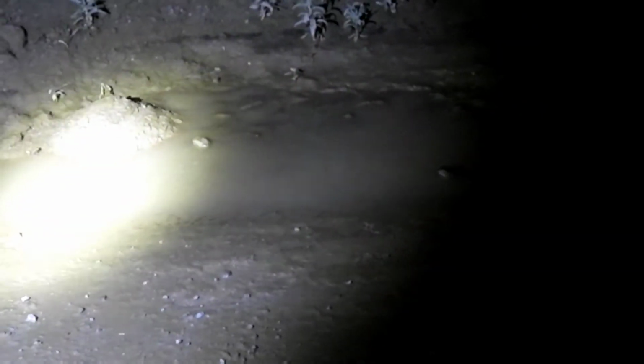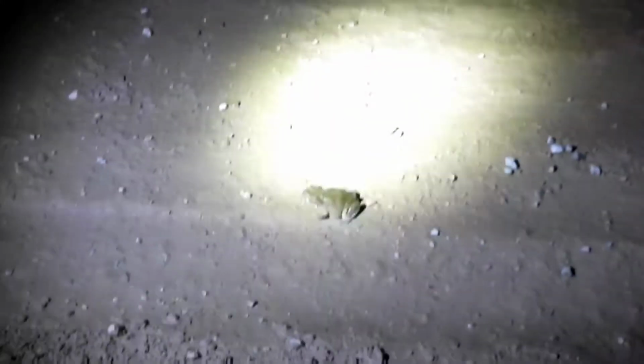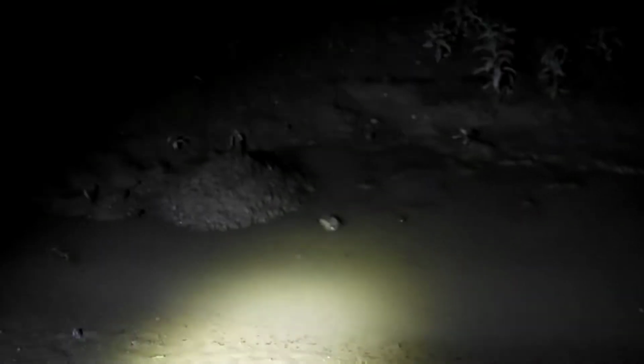There's this big dude right here. Look at this guy. Let's get up close on him. Look how dark he is. Blends in with the mud. You know what, guys? There's actually movement in it. There's tadpoles in this. There's one right in front of us. And here's this guy right here. Look at these. There's actual tadpoles in here.